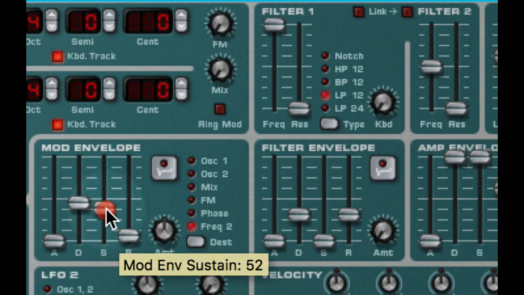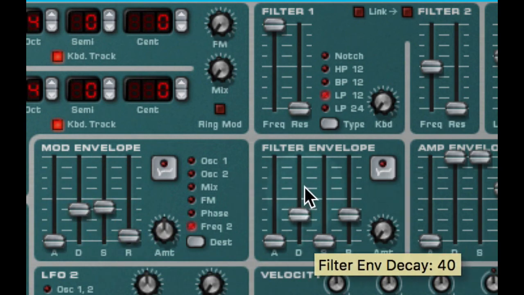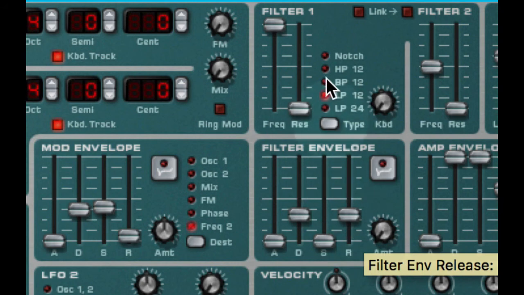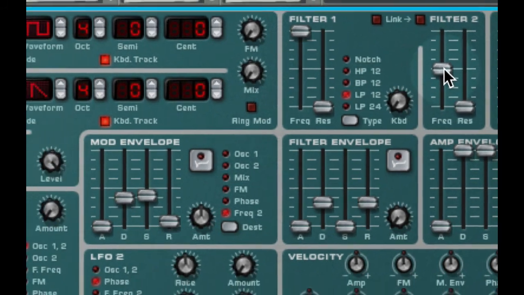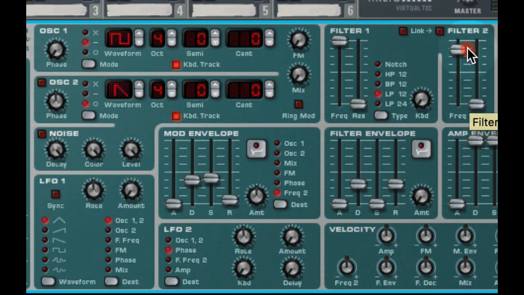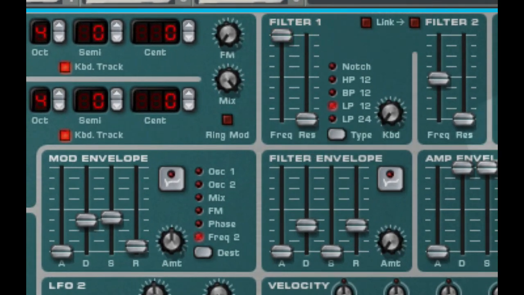The envelope generator, the filter envelope generator, this one is dedicated to only filter 1. If we want to do something with filter 2, not only do we, of course, have to turn it on, but we can use this to control the filter frequency of number 2. So we'll be controlling this control here. So let's go ahead and do that, okay? And I always like doing it with noise, so I'm going to go ahead and get my noise generator going here. All right, so I'm going to open up filter 1 all the way, and now turn on filter 2.